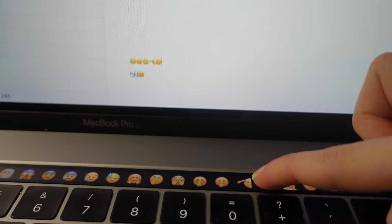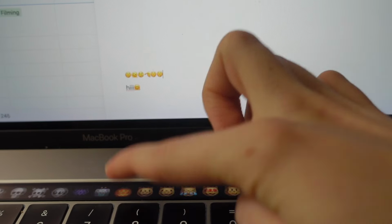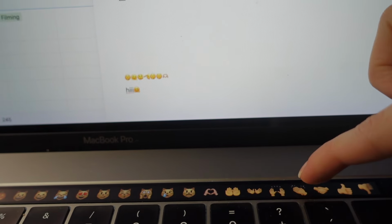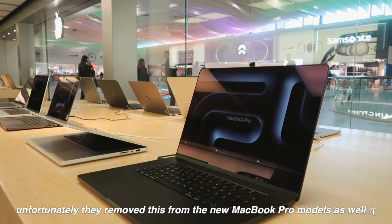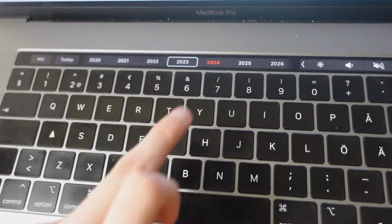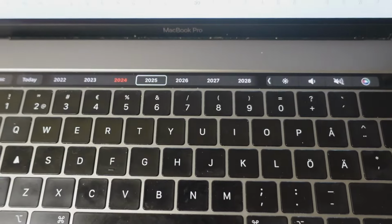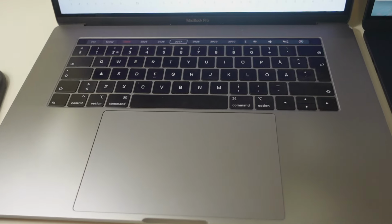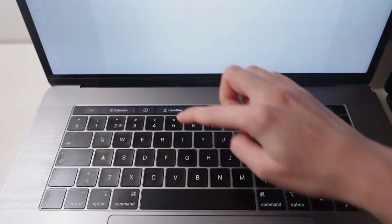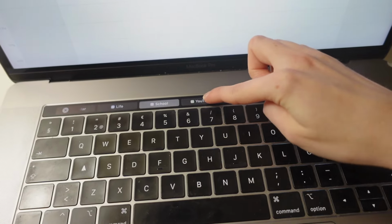I really like this feature and I'm really missing it from the MacBook Air because the MacBook Air has never had a touch bar. I feel like this is really one of the features that makes the MacBook Pro a pro. Also, something really cool you can do with the touch bar is if you're on calendar, you can switch between all the years with the touch bar. It takes you not even a second jumping between different years. You can also see your different categories in calendar, such as school, so you can check all of that through the touch bar as well.